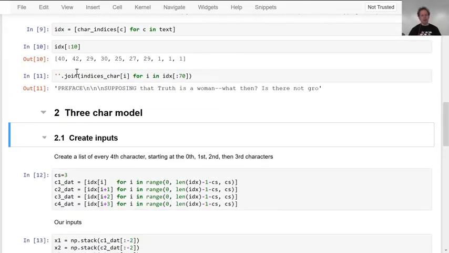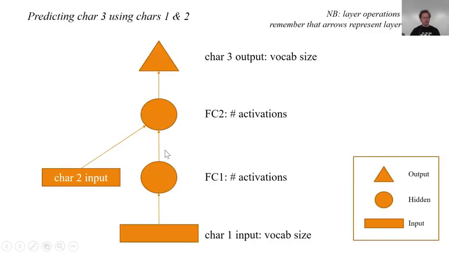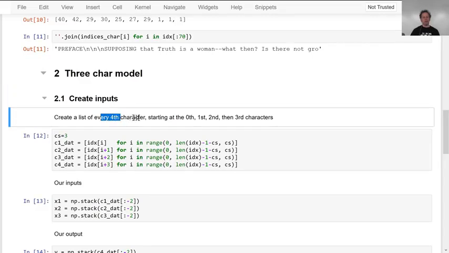It was actually the thing that inspired us to move to PyTorch, because trying to do it in Keras turned out to be a nightmare. All right, so let's create the inputs to this. We're actually going to do something slightly different to what I said. We're going to try and predict the fourth character, the fifth character using the first 4. So the index 4 character using the index 0, 1, 2, and 3. Right?